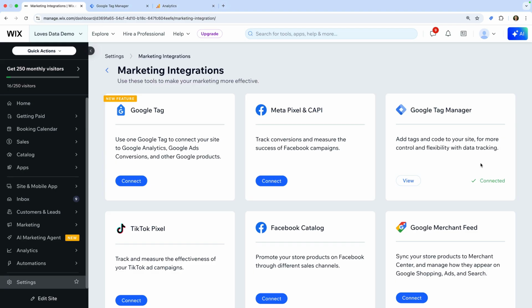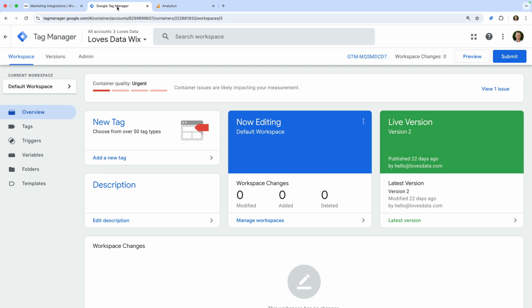Now let's head to Google Tag Manager. We're going to walk through the steps to track Wix form submissions using GTM. This gives you more control, especially if you want to customize your events, add conditions, or send data to other platforms like Google Ads. Before we configure things, let's take a look at how Wix automatically pushes a data layer event that we can use to configure form tracking.